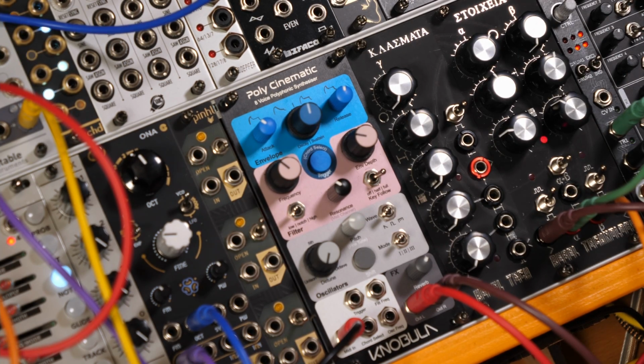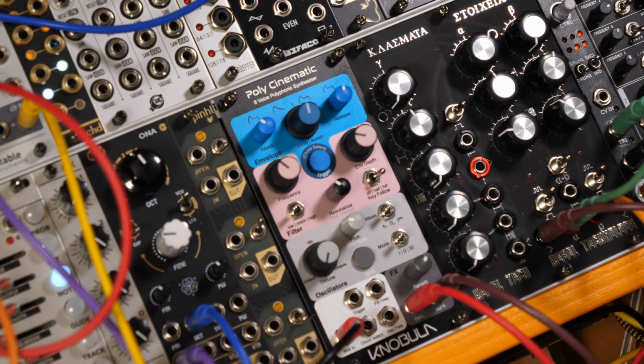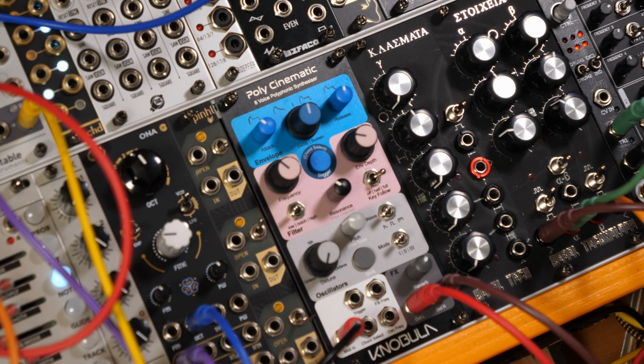We'll get to that. First of all, let's just play with the sounds from MIDI and see where we get to.